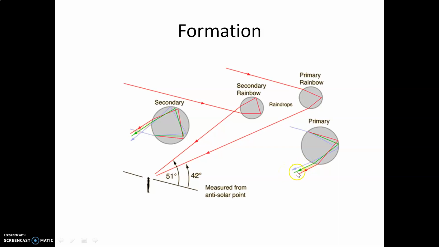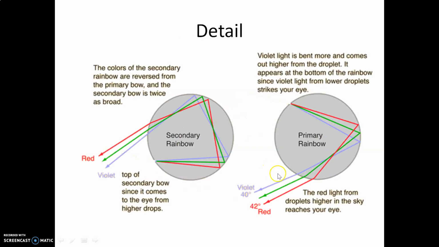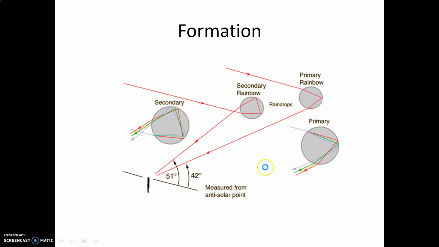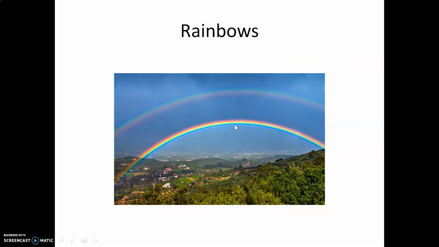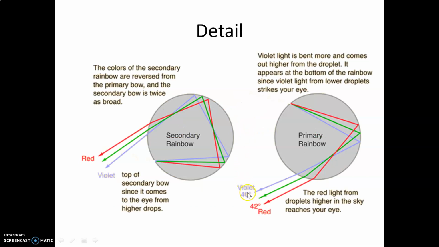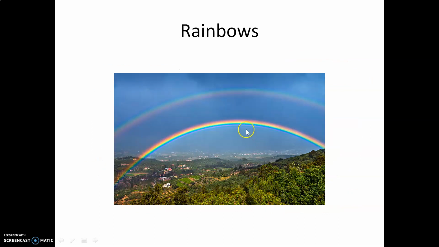Now take a look carefully at the order of colors here. Here is, by the way, a larger graphic that shows it. Notice that the angles here are slightly different from each other. Also notice that the order of the colors here for the primary is reversed with respect to what you see. The reason for it is that you're basically looking at a column of water droplets, so you're looking at slightly different angles. When you look at the 40-degree angle, you're seeing the violet light. And when you look at the 42-degree angle, you're seeing the red light, like so.